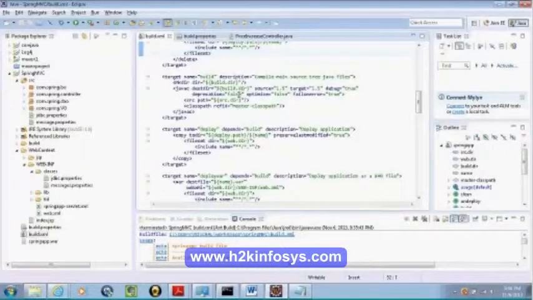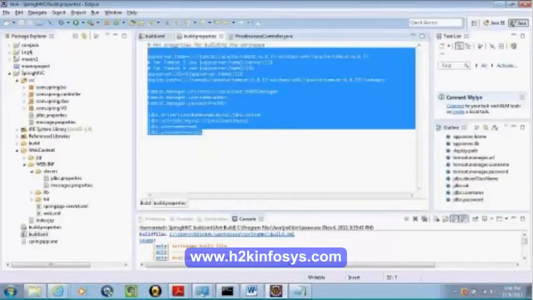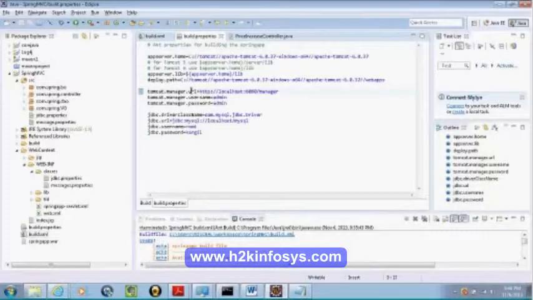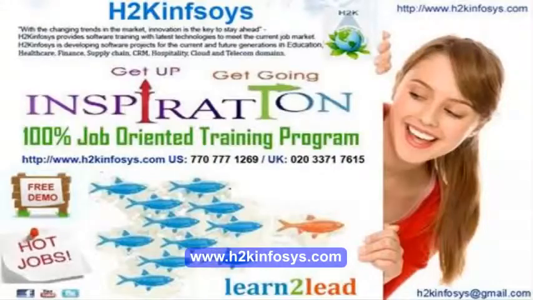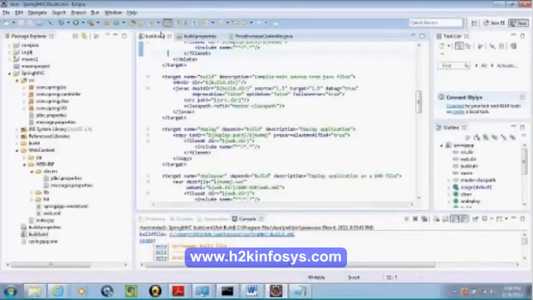Question: while deploying, we're not deploying it from our machine. It's always from somewhere like Subversion or some repository server. So if I'm doing a deployment, I'll just check out the code from Subversion, bundle it up and put it on the server. So how can we pull the code from Subversion in Ant?